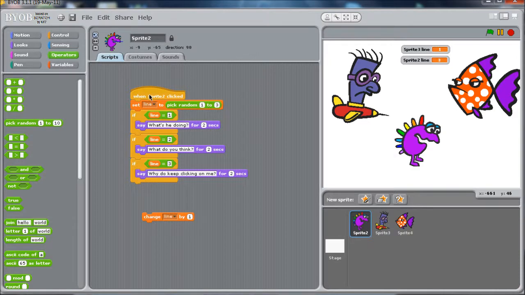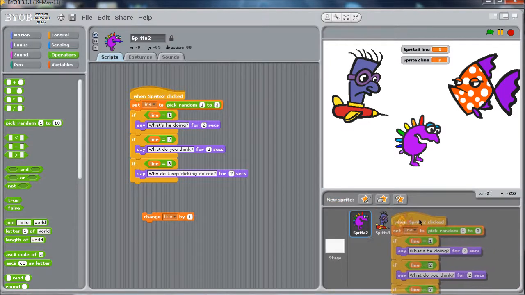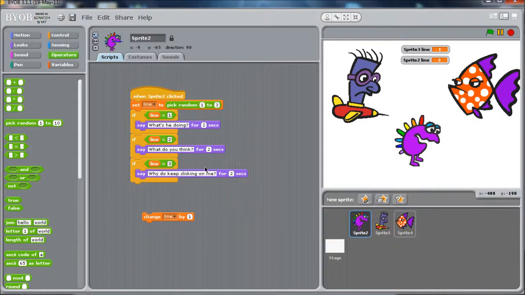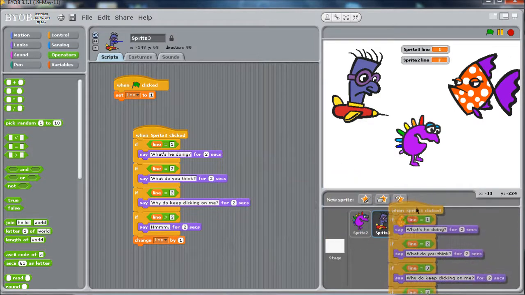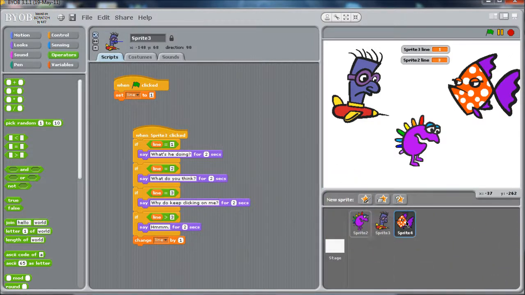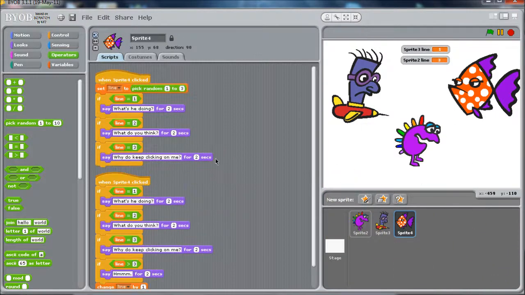So we're going to basically drag all the code we've done to this third sprite over here. So we'll grab the random stuff from this guy. We'll grab the sequential stuff from this guy. Let's see, and hopefully I'll see 2 scripts here. Okay. And we're going to stick them together. So let's see if we can get away with using the same variable. Sometimes I use a separate variable for the random stuff.